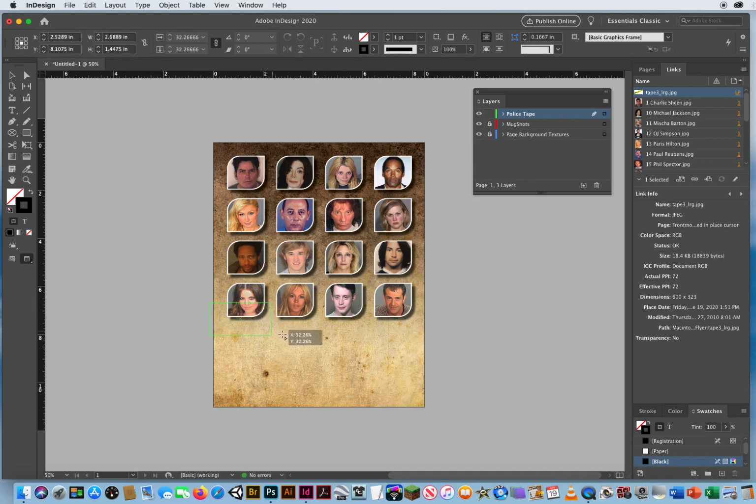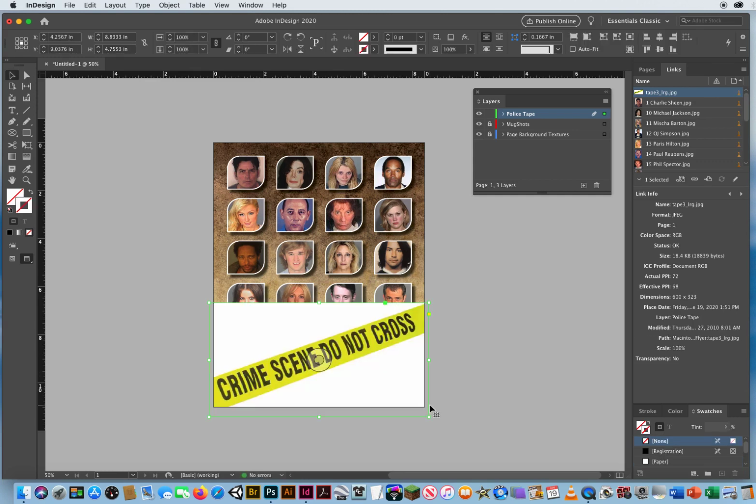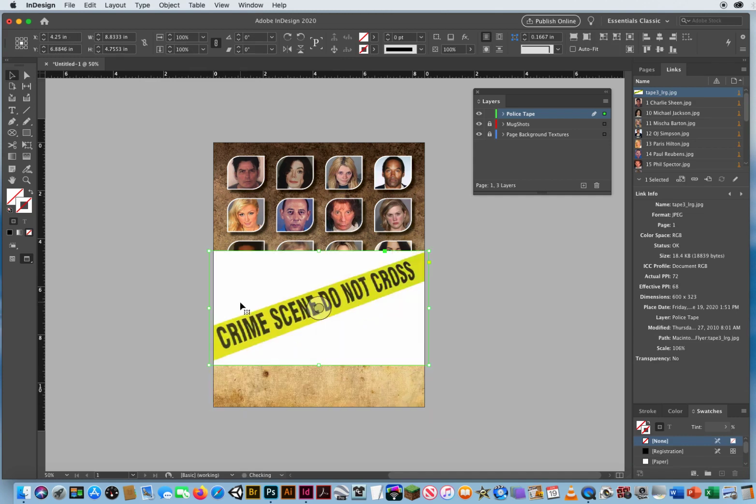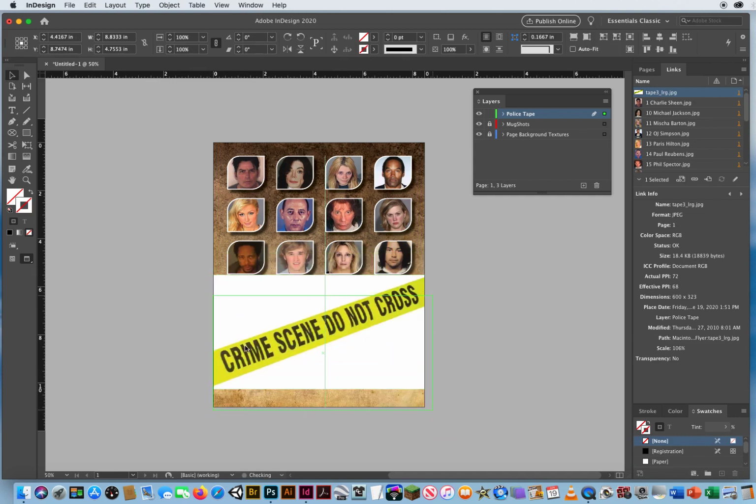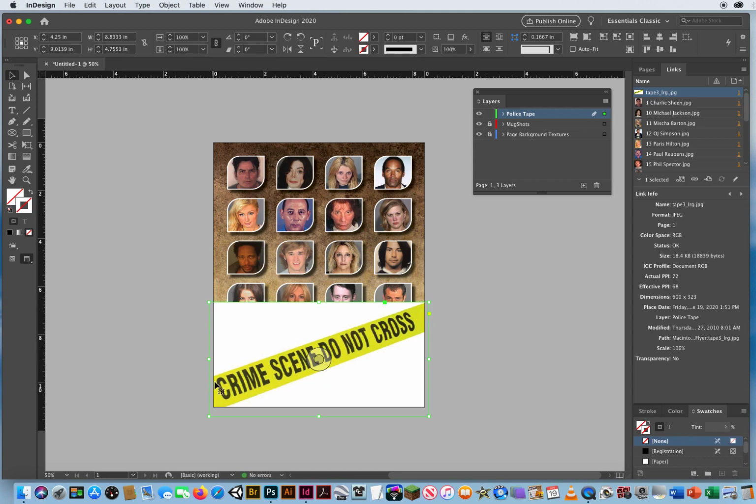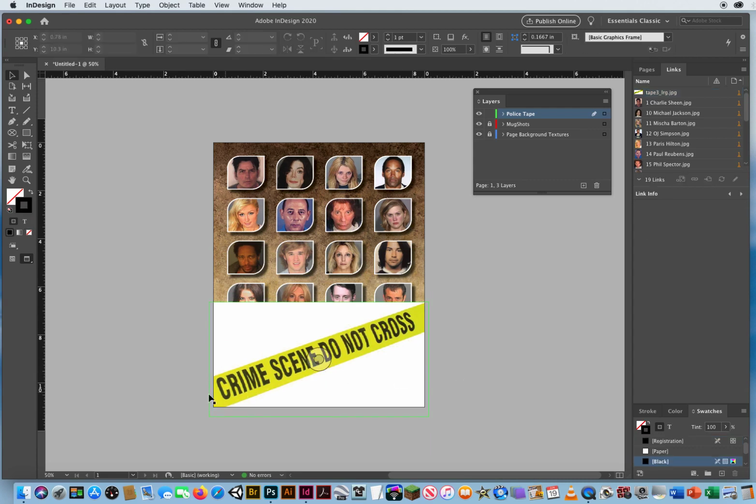Click and drag all the way across, just past the right side of the page, like that. And I kind of like how that landed. If you don't, you can move it up and down to see where it goes. But I kind of like how that's just coming off the edge. That's going off the edge. But the white box just looks ridiculous. Okay? I just want the yellow police tape. I don't want the background.